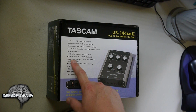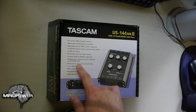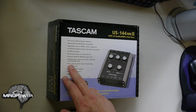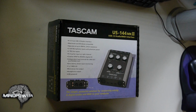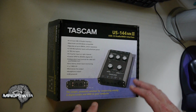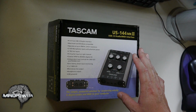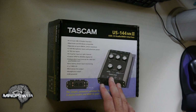It also has coaxial SPDIF and AES EBU digital input-output, independent level controls for line out and phones out, which is great because that way you can have a separate monitor for your headphones. Of course, it has headphone output, zero latency direct input monitoring. This is really important because there's nothing more frustrating than recording and being just behind or ahead of the music, and while you're performing you have to expend extra concentration on how far behind or ahead of the music you are. This thing basically eliminates that. You have really no latency to speak of. It says zero latency, but it's really like microscopic milliseconds of latency that you have.